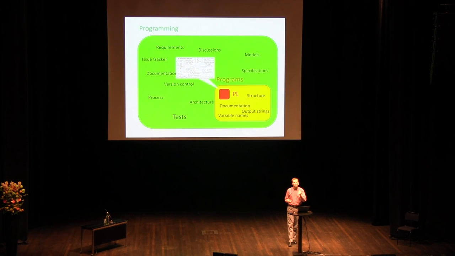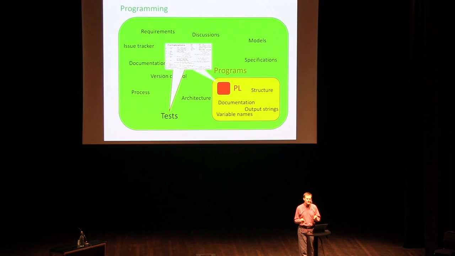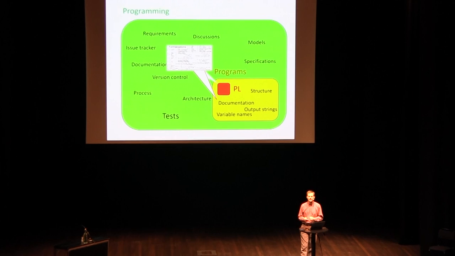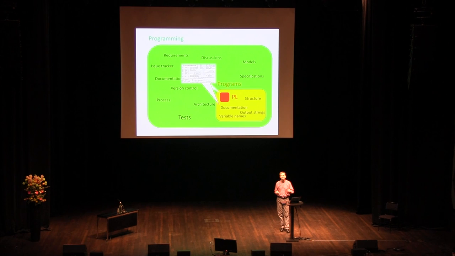So we have this way of formalizing based on programming languages, and that showed you that you can actually turn tests into formal specifications too. You can think of them even for semantics-based problems. This is kind of weird, because when I look at everything that's outside that little red box, it's all squishy. It's very difficult to think about how we can really think about that in terms of semantics. But what I want to do in this talk is to think about taking another one of those squishy artifacts and trying to extract semantic information from it. In particular, the natural language in a program, like English, the documentation, the output strings, the variable names, etc. So that's what I'm going to try to convince you could be a good thing to do in the future.